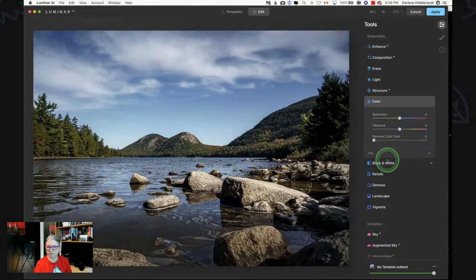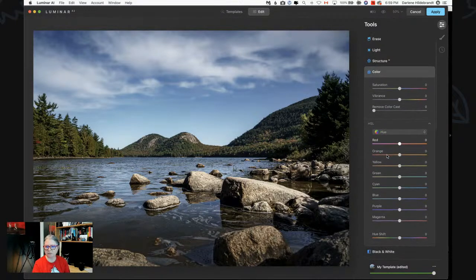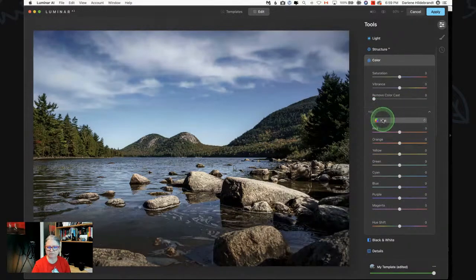So if you open the color tool, here is your HSL below on the advanced options, okay? Make sure you're on luminance, okay? Now there's no targeted adjustment tool here, but we just did that. We know that it's blue, okay? You can see that. Now look, it's affecting the water, and I'm going to show you how brilliant this is, right? I'm going to go blue and cyan. Let's see, there's a little bit of cyan in the sky, right?